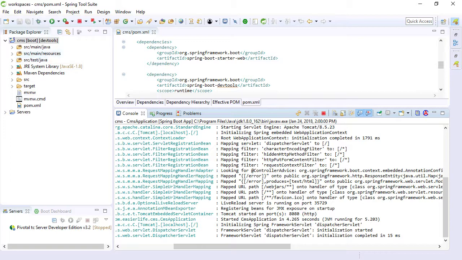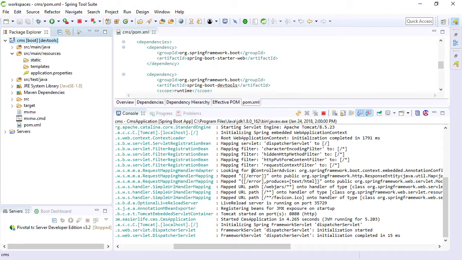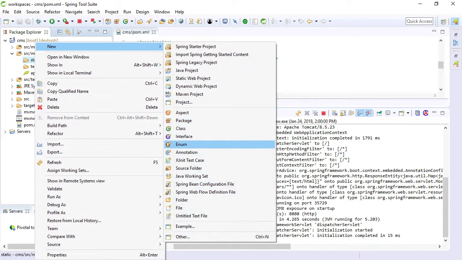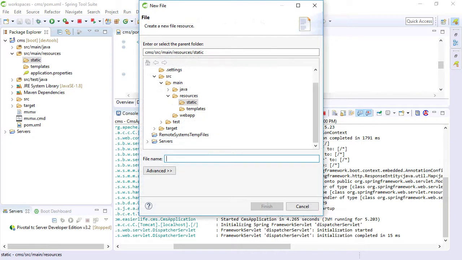For the Spring Boot setup, there are some conventions over configuration. For example, there is a static folder. We should put static UI pages into this static folder. For now, let's create a new file. Let's call it index.html.